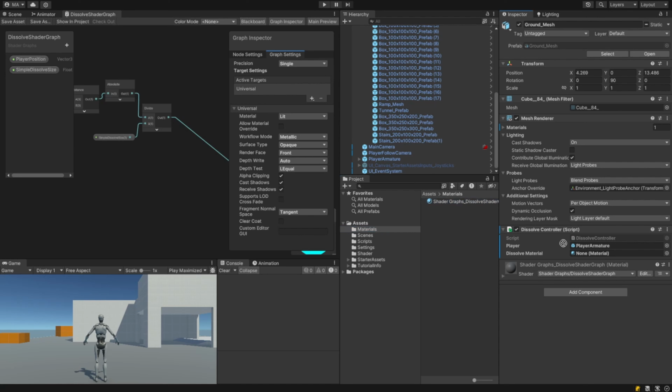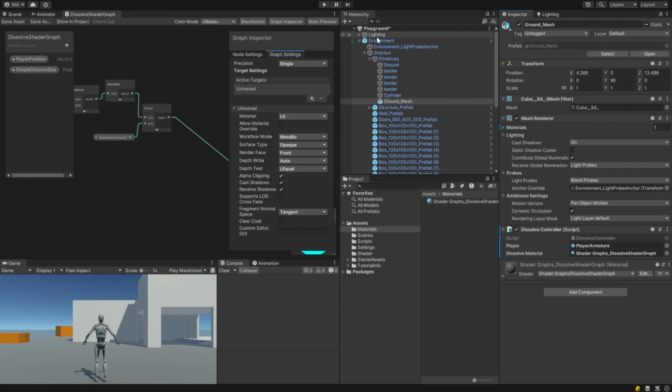From the materials folder, I'm using the material here, although I could get it with the get material and so on, but maybe I want to control the dissolvement with another object based on the player position without having to query for the right material all the time. So let's see if this will work out. I'll just save the scene, click on play.